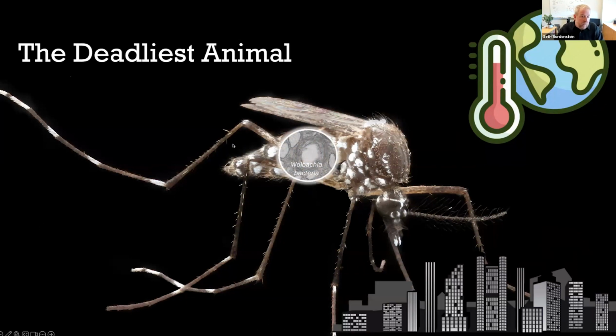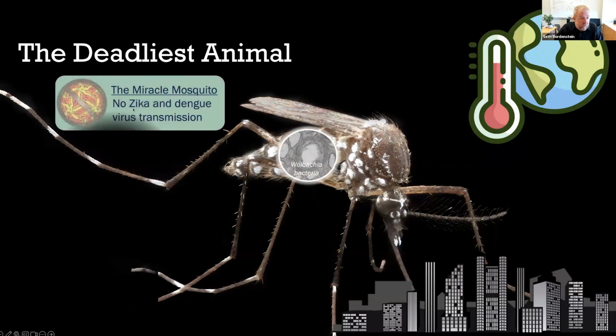Now, our lab and those at Penn State in the Microbiome Center also study a bacteria that essentially turns this deadly animal into a miracle mosquito, because these mosquitoes with the bacteria known as Wolbachia no longer will transmit Zika and dengue virus. So the kind of work we like to think about is engineering the world's life in order to enhance our own positive outcomes. And in this case, we can change mosquitoes to become helpful mosquitoes by adding in this particular bacteria that stops Zika and dengue virus transmission.